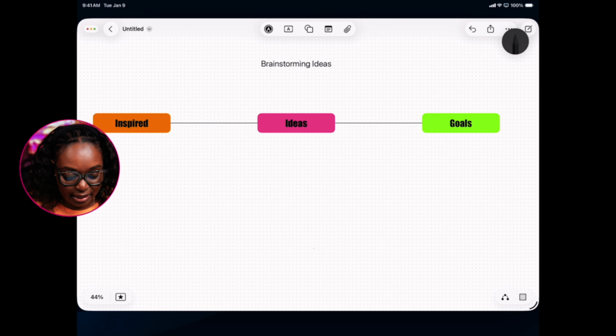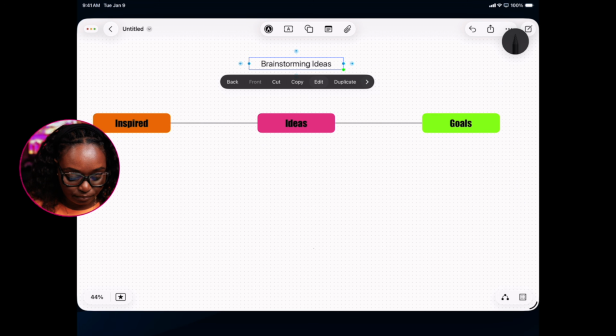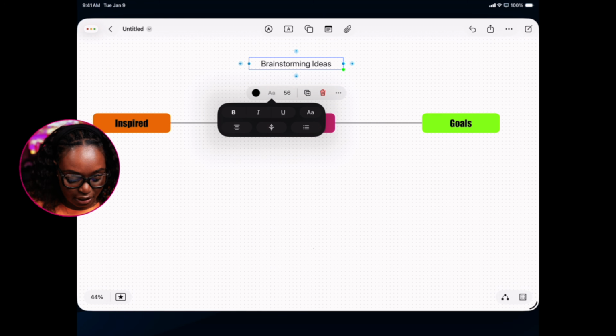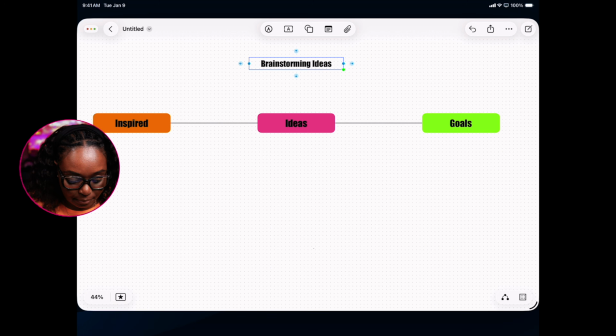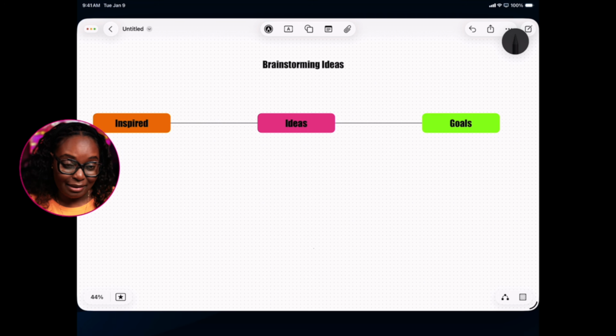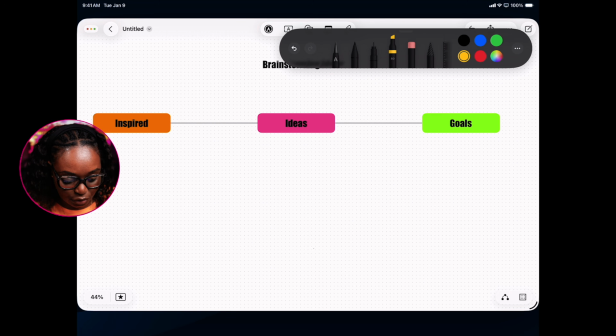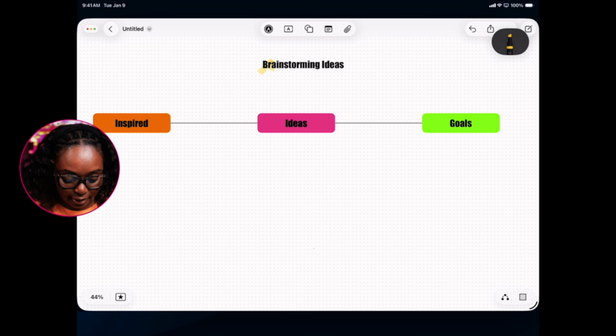Again, just like the boxes, we can edit it where we can actually change out the font. We can bold this, all right? I may want it to impact. I may want to increase the size, right? And so some additional features I can actually do if I want to do like a highlight. I can actually put like a highlight there. So you can literally be creative with it.